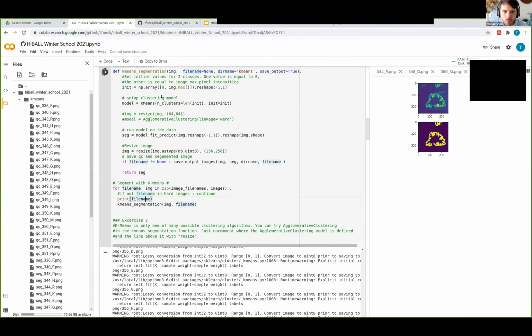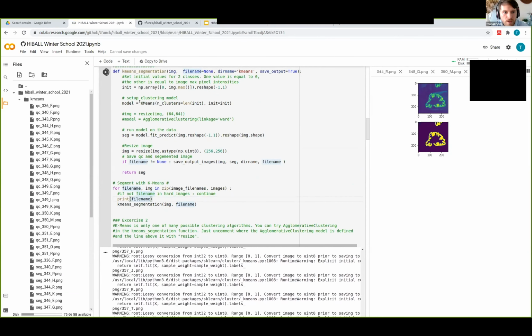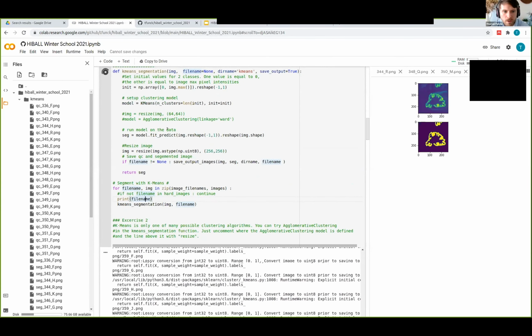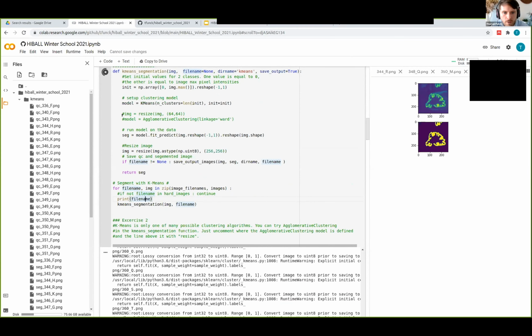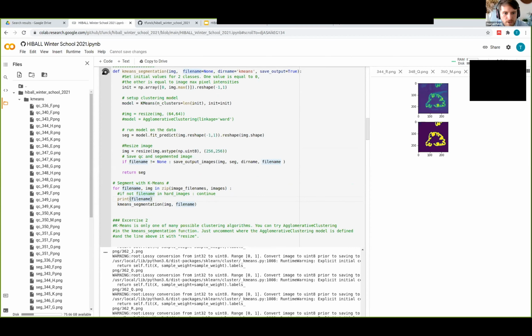So k-means is one clustering algorithm that you can use. However, there are a lot. Within the sklearn package for Python, there are a lot of different ones that are proposed. If you want, as a quick exercise, you can try running a different clustering technique called agglomerative clustering. Let me stop this.